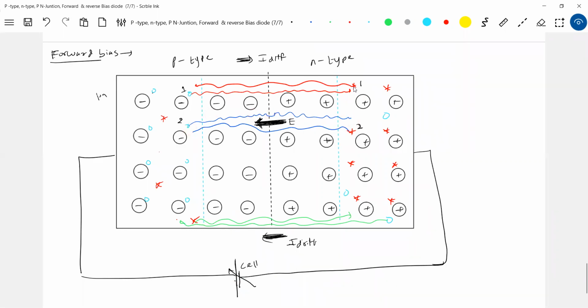Now, how is the movement of charge? Let's see that one. This electron, this we know is the cell. Go back to our current density. This will give electrons, no? These electrons flow like this.